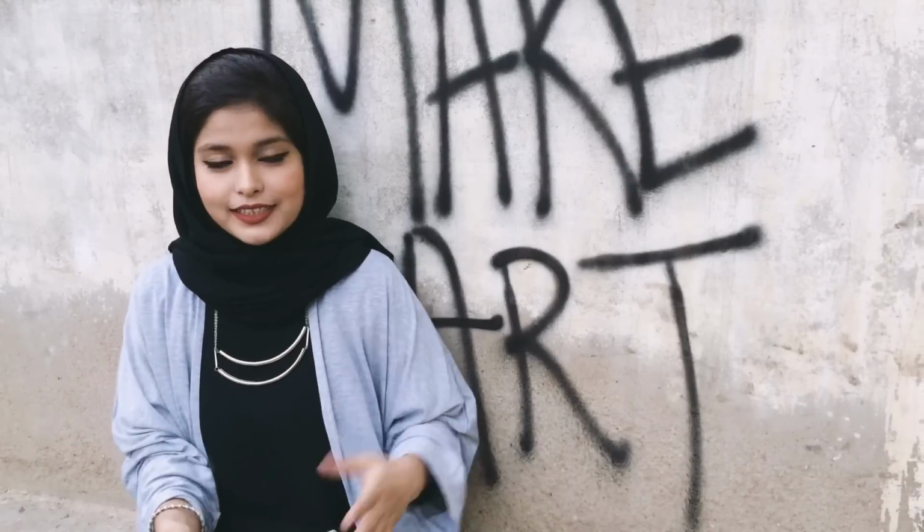I am doing a page, a sort of tutorial, and we will be doing a new page in my art journal.